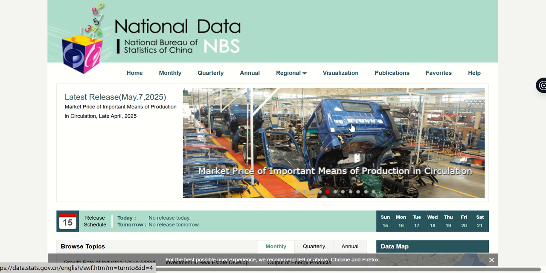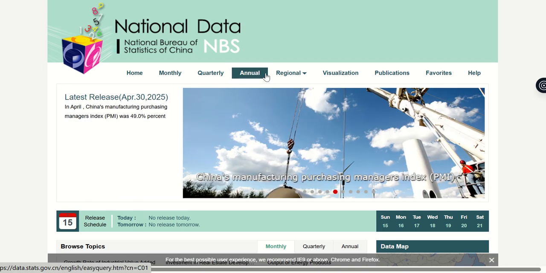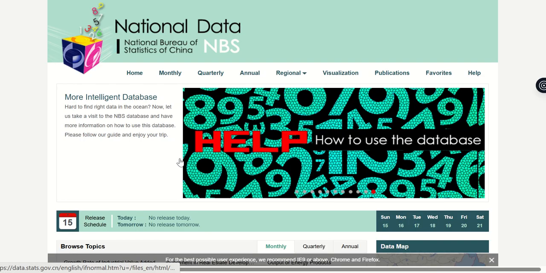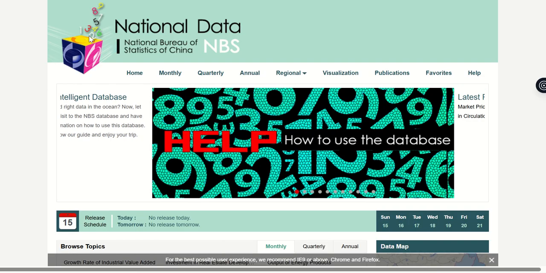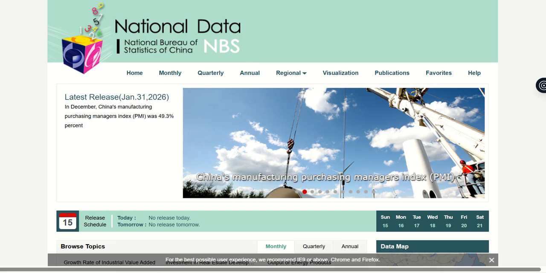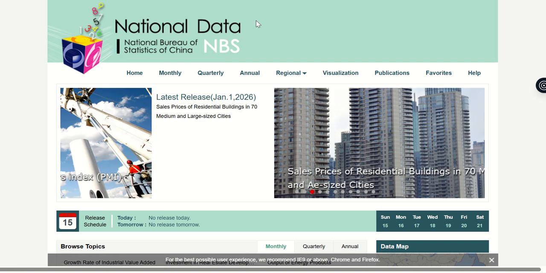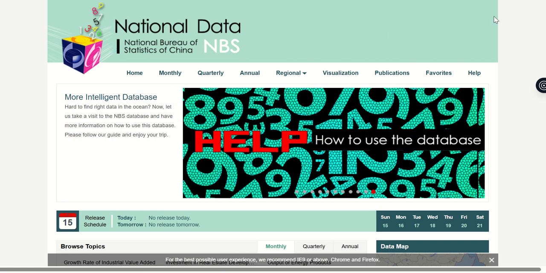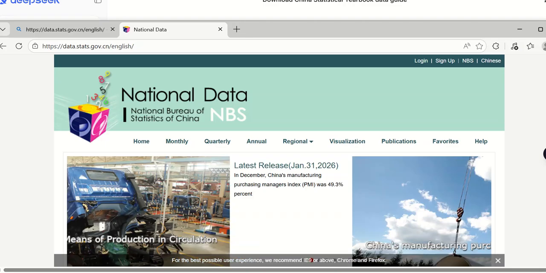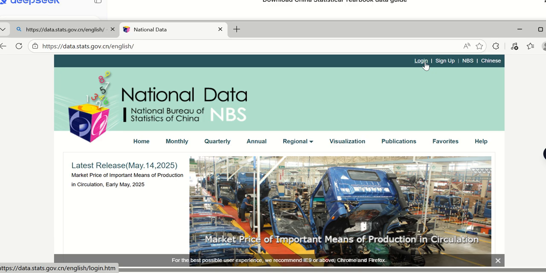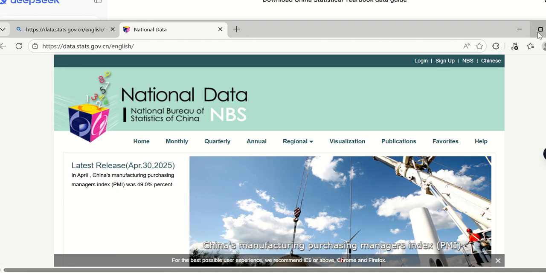Honestly, the Chinese variant usually has more details and is more updated, but some students are very conscious about how to translate, so this one is the English variant. We just need to follow this. It's also helpful for students or researchers. Before downloading the data, you need to sign up there. Sign up and log in. After that, you will be able to download the data.